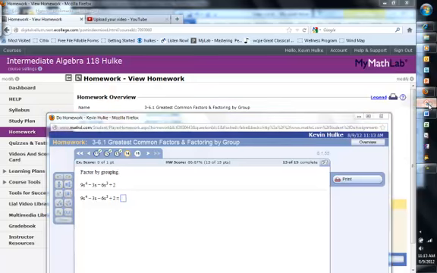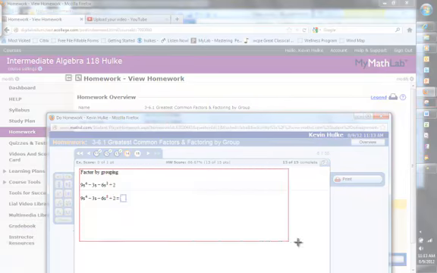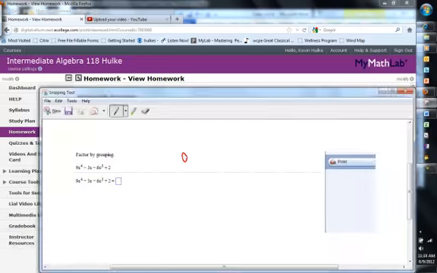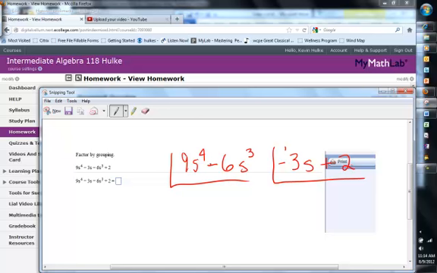Next one. You can always tell that it's time to group because you see 4 terms long. 4 terms long say factor by grouping. I'm going to switch the middle two around this time. 6s cubed minus 3s plus 2. And the reason for doing that is 9 is bigger than 6 and 3 is bigger than 2. So I can factor a 3s cubed out of the first ones, and I'm left with 3s minus 2. And I can factor out a negative 1 out of the second ones, and that'll change this to negative, 3s minus 2.